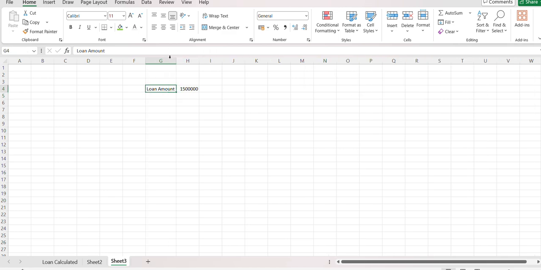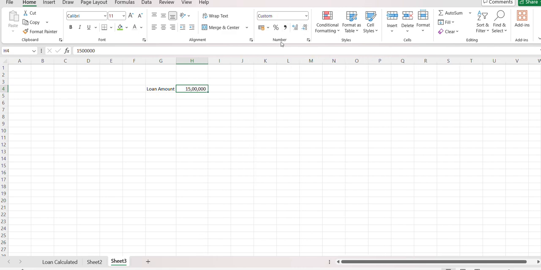Let me just increase the width of the column. Okay, and I have taken this loan at 9.99%, and this ROI is annual.